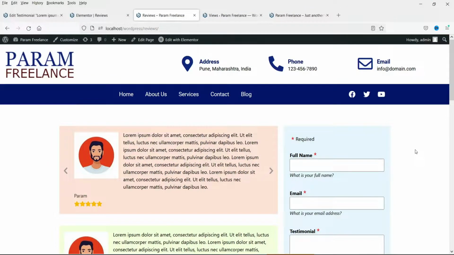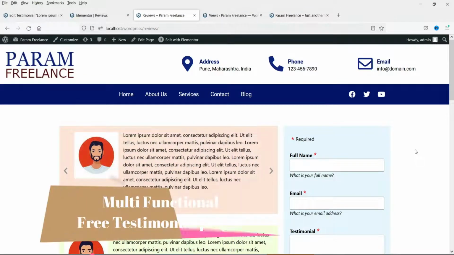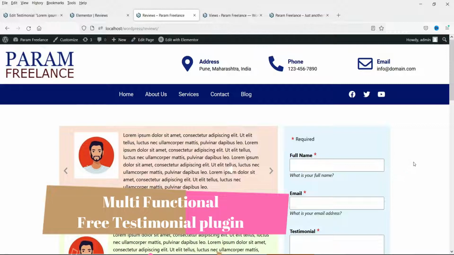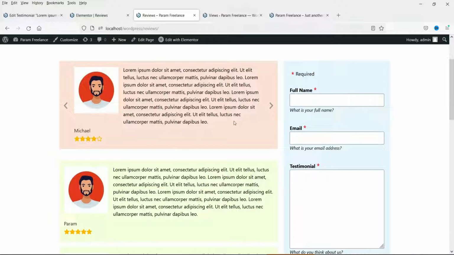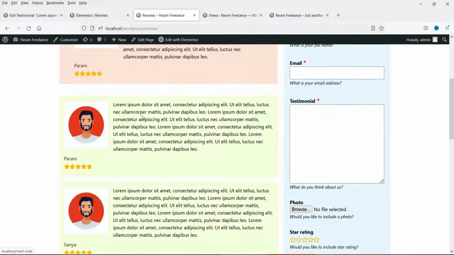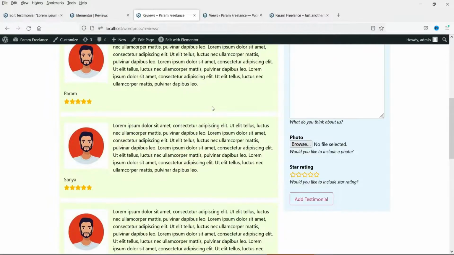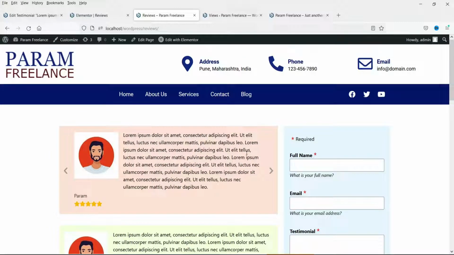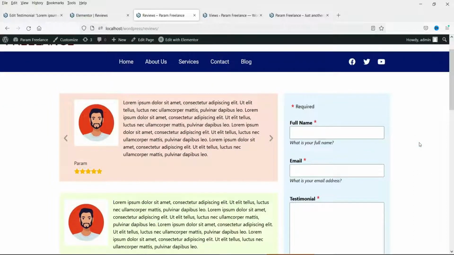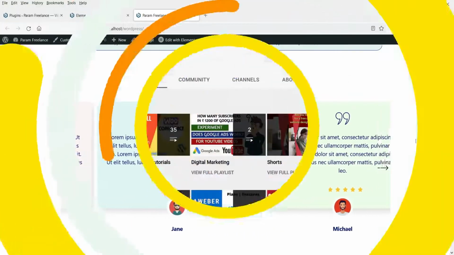And in the next video, we will install a free testimonial plugin which will allow you to collect testimonials on your website. This is the form that you can use on your website, and it will collect the testimonials from your customers. You can also create the testimonial slider, and you can show all the testimonials on the reviews page of your website automatically. It is going to collect the testimonials and publish them automatically on the reviews page. So you can create the reviews page and show all the testimonials on a single page. We will see this free plugin in the next video. So let's start with the video.